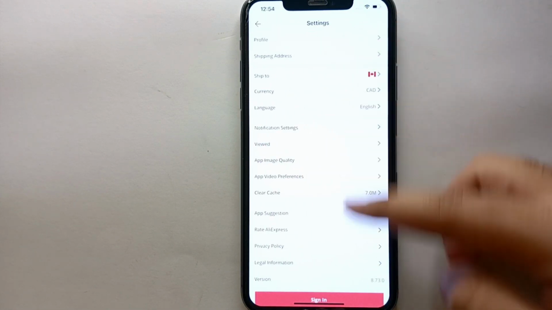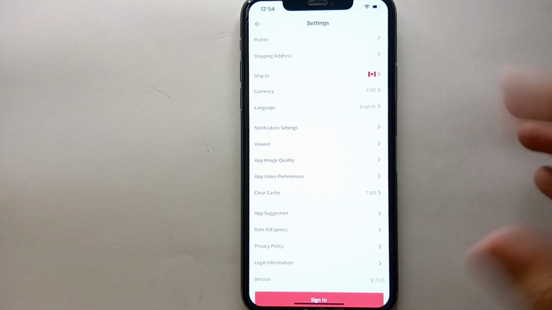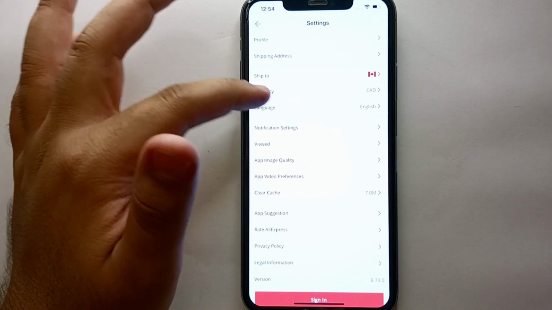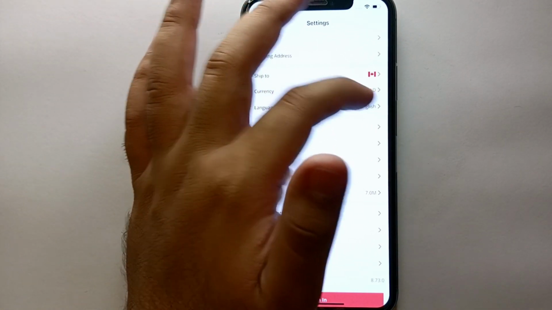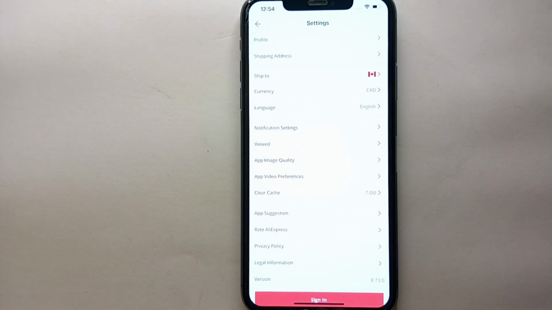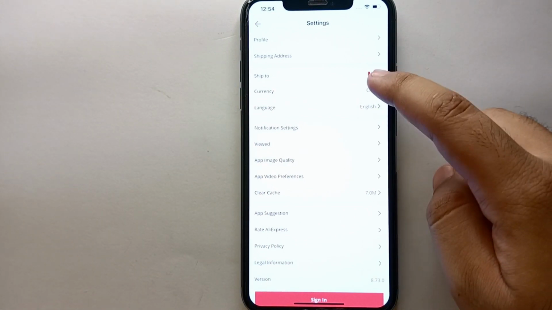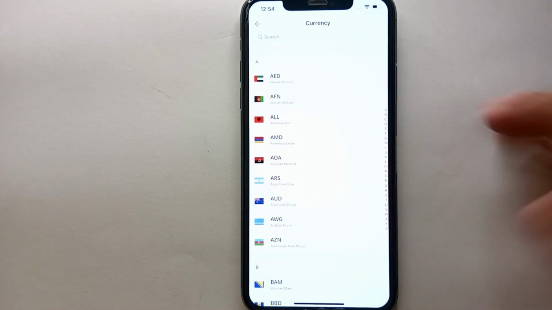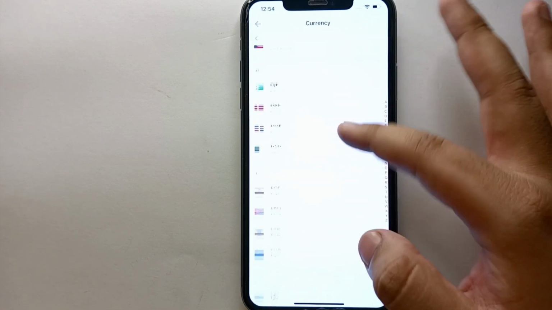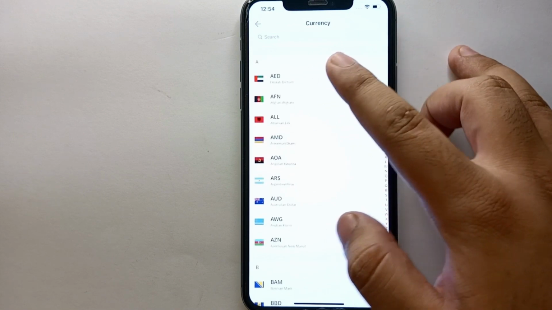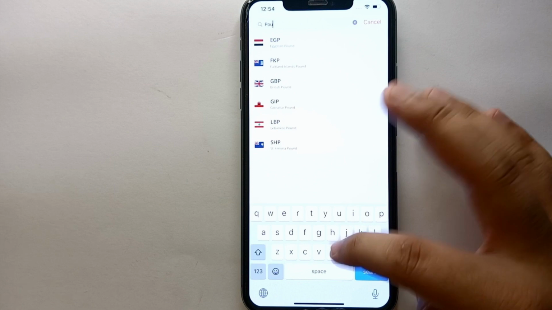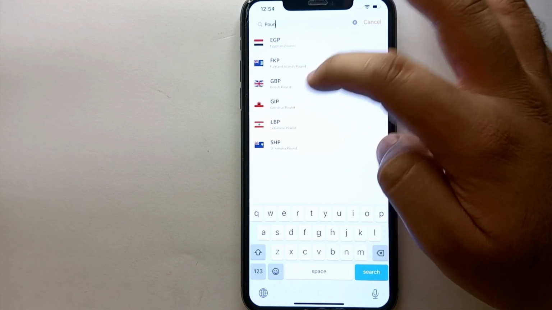There you will see we have a lot of options available. So from all these options we have to select an option which will guide us to change the currency. So for that we have this option which says currency, and you can see the Canadian dollar has been selected. So we will see how we can change it. Once you tap on it, you will see all the currencies available will appear here. You can find the currency of your choice by typing its name on the search bar, or you can just swipe your finger and find the currency of your choice.